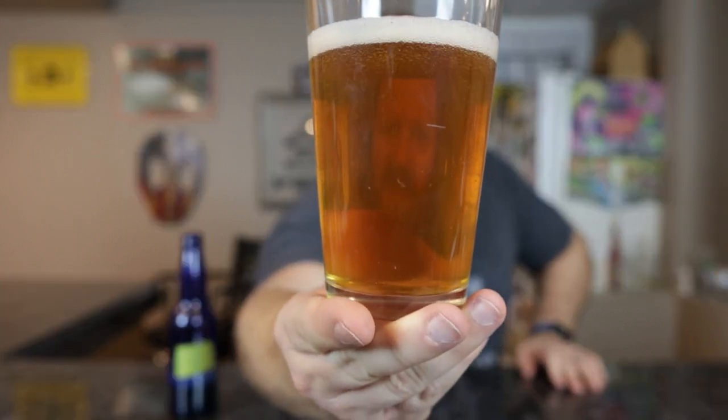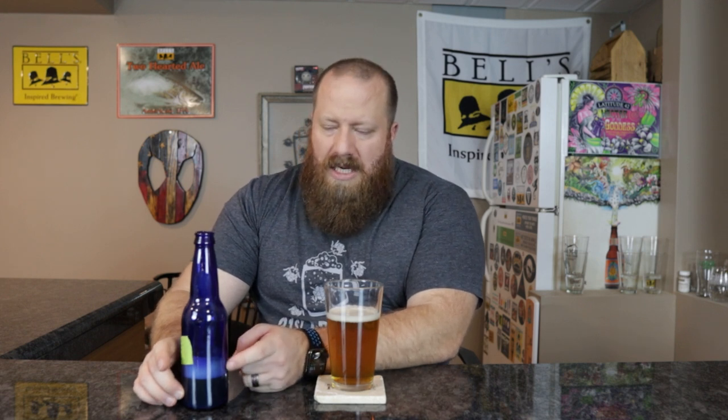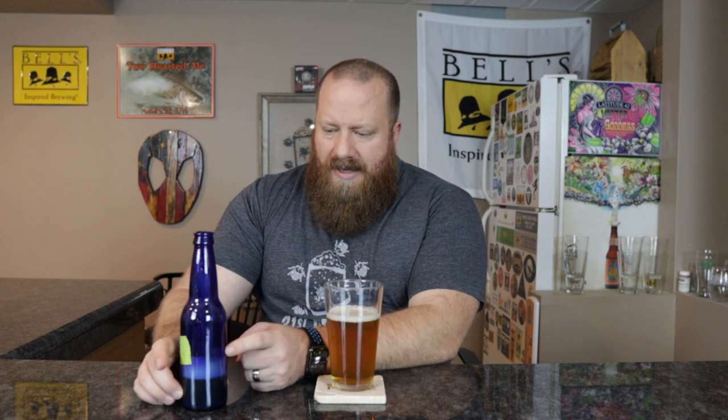I think this is fun just to see what happens and some of you get to watch my face when I try these. This is the two-row Marisader version — a white head, looks like it's staying. Light orange color — lighter orange than that. I could see that color if you combine those two malts. Clear, bottle conditioned definitely. It looks like it might be over-carbonated — it's getting angry and trying to come out but the head is now creeping up. That's how bottle bombs start, but that's for a different video.